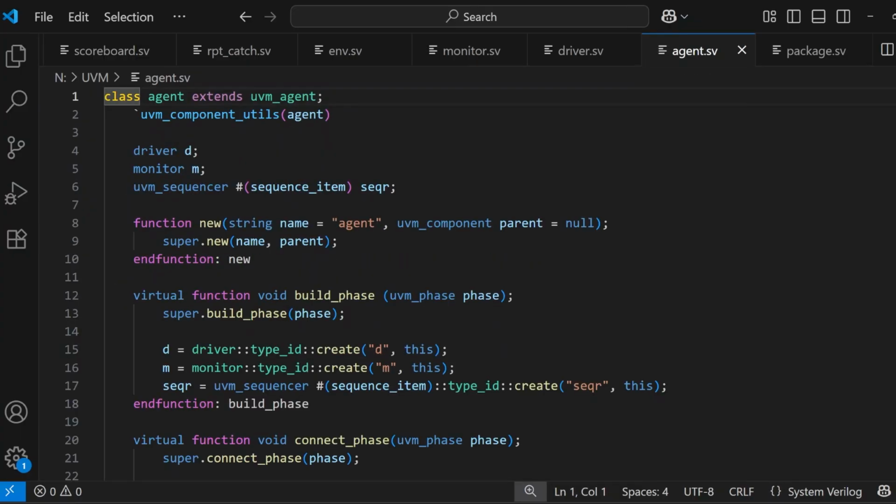Inside the agent, we will write a condition. In the build phase of the agent, we have instantiated the objects using the create method for driver, monitor, and sequencer. Here we will write the condition for sequencer and driver. So I will put the monitor away.